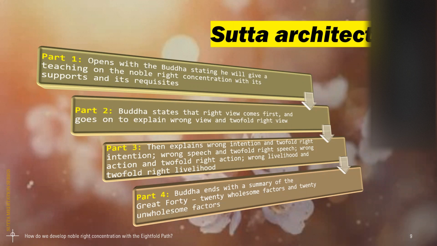What is really emphasized in this teaching is right view and how one has right view and how it applies for every single path factor. So it's good to really take note of this as we go through, because if you understand the Buddha's instructions correctly, it helps us immensely. And if we discover things as we hear this teaching from the Buddha that you haven't heard before or haven't been aware of before, then it's good to look into what aspect of the development of the spiritual practice it is coming up around.